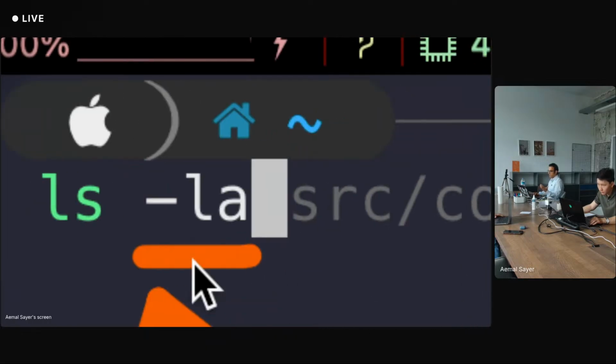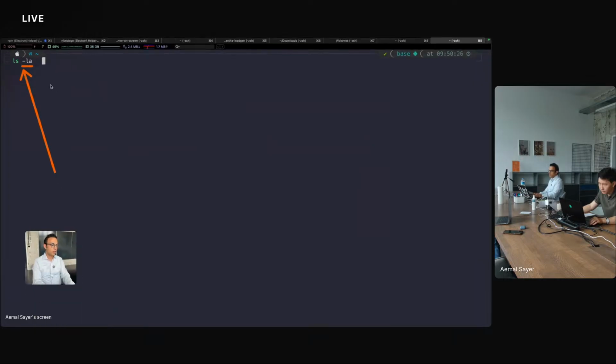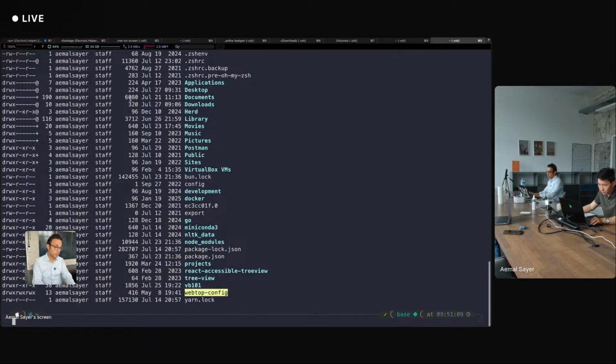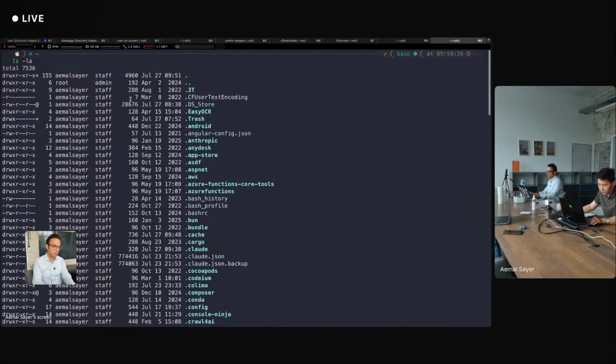Literally this part is called the parameter of that program. This is just the cursor. So this part is the software itself that needs to run, or the command itself, and that part is called the parameter. Don't ask me what LA does, but it formats the output and shows it in a specific way, because you can do it in different ways. I just remember ls -la or something like that. And then you should be able to see the list of all the directories and the files and so on.